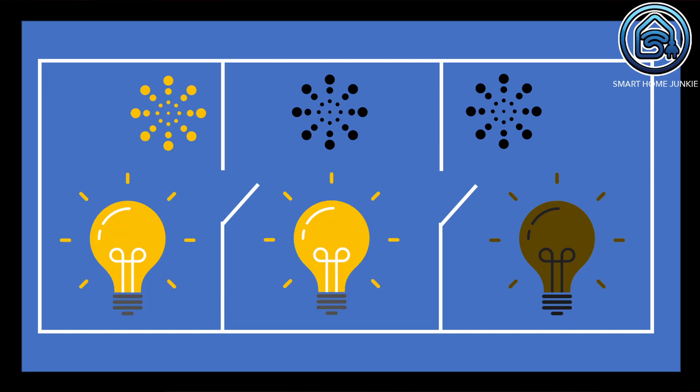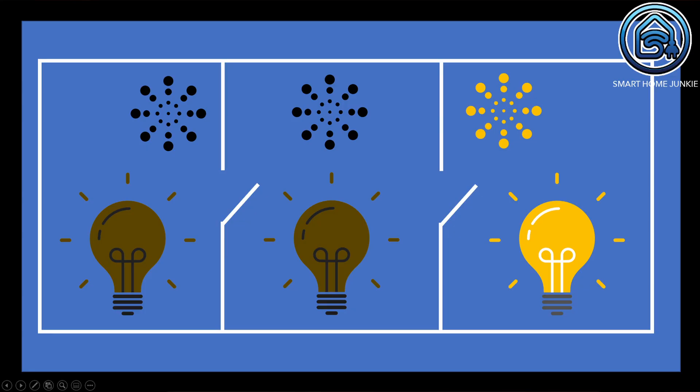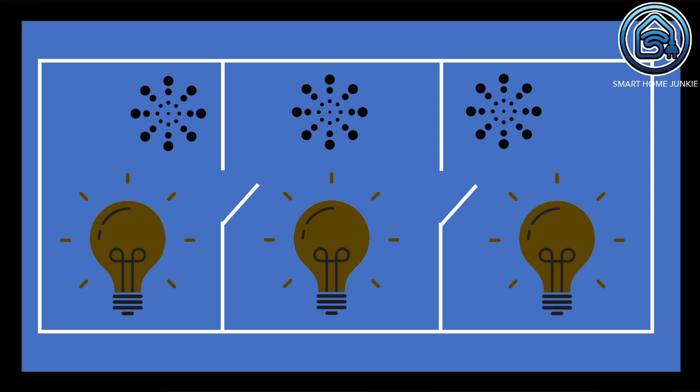There is a lamp and a motion sensor in each room. When you walk down the stairs, the light at the stairs and the boiler room will come on. When you get to the boiler room, the lights at the stairs, garage, and boiler room will turn on. When you enter the garage, the lights in the garage and boiler room turn on. And when you've been in the garage for a while, only the light in the garage stays on — the boiler room and staircase lights go out. When you've left all rooms, all lights go out.